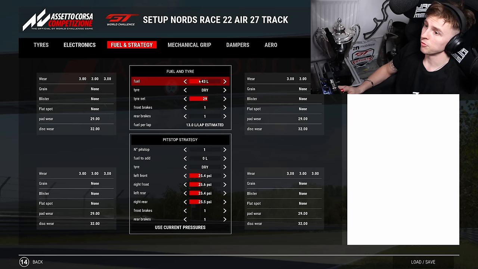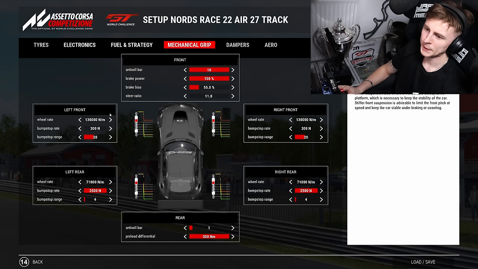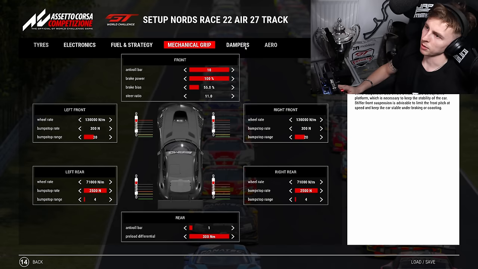43 litres of fuel for three laps, I think it's going to be, is excessive, but that's the nature of the Nordschleife. Very soft mechanical grip. I thought that might help with the bumps and the curbs. We'll see. We shall see on that. And I also went for max wing just because it was a trade-off.